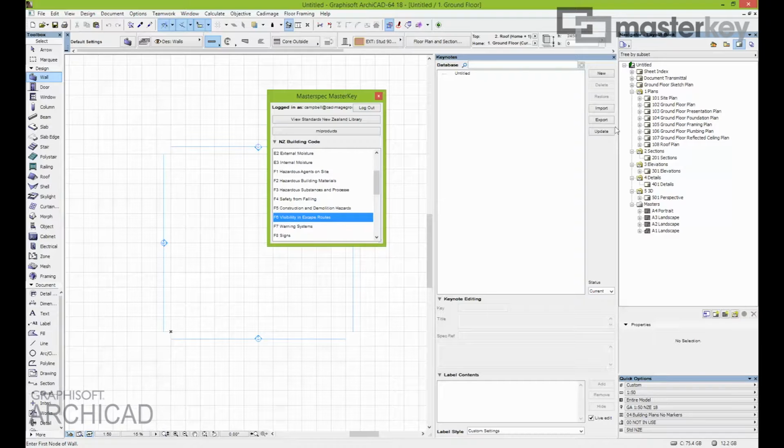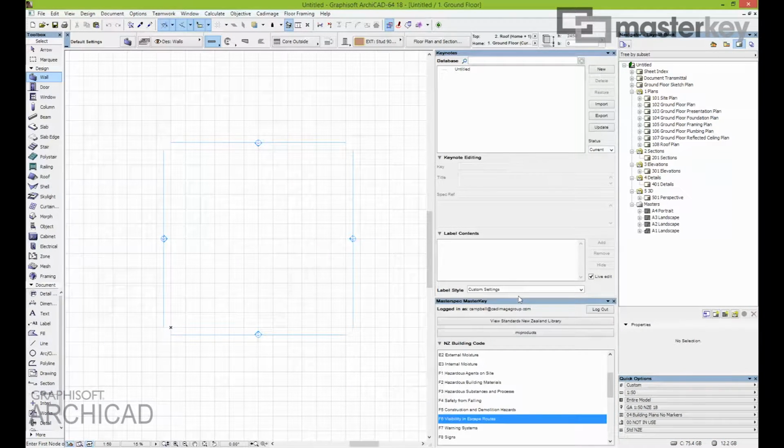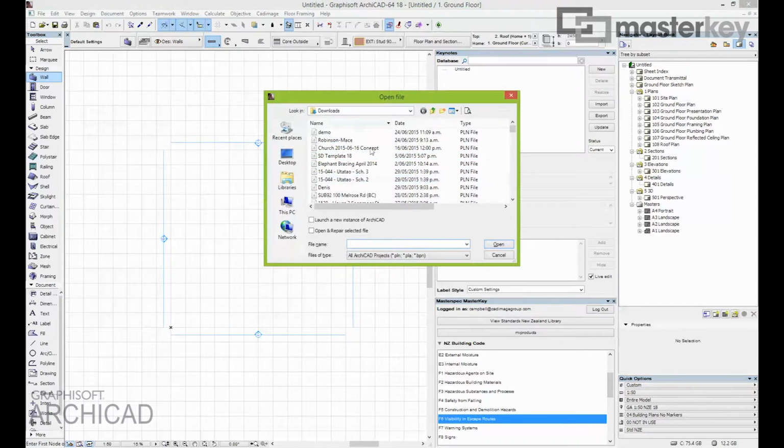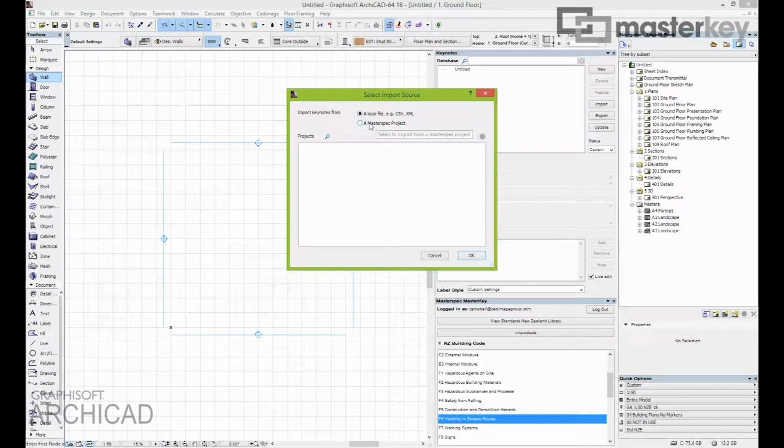Now, once you've logged in on this Masterkey, it will unveil a new option when you click import in the keynotes palette. We can close this, or we can snap it underneath. We did design the palette so that it could sit neatly alongside the keynotes palette, so they could work in conjunction with each other. Now in the palette, when we click import, we get this dialog. If you don't have Masterkey installed and you haven't logged in, when you click import, you'll just be brought straight to this dialog here, the choose the database dialog.